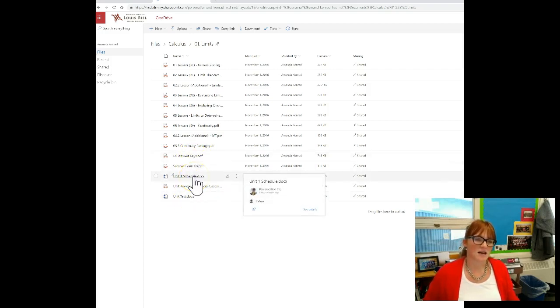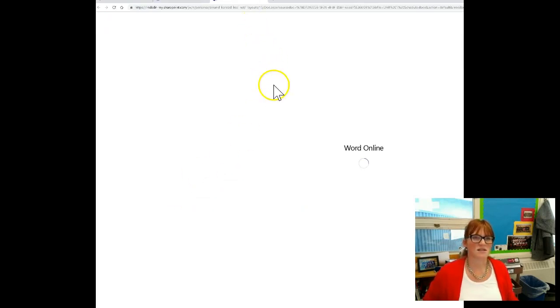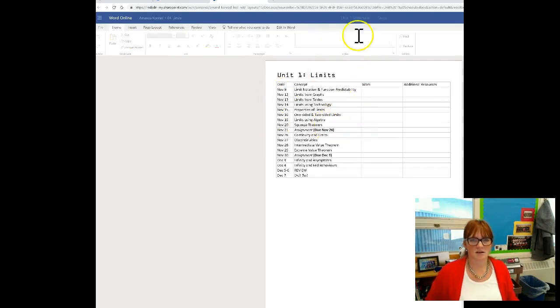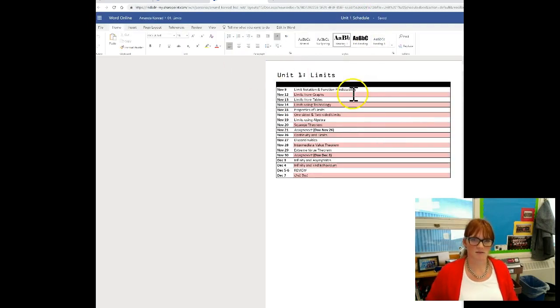So what I've just added into this folder that's new is this Unit 1 schedule. I'm not really crazy about how it's showing. Oh, that's fine there. It'll show up like this. You can click Edit in Word to be able to access it in Word and see its full formatting. But this is the plan in terms of lessons and when they're going to be released and what their topics are going to be as we continue.